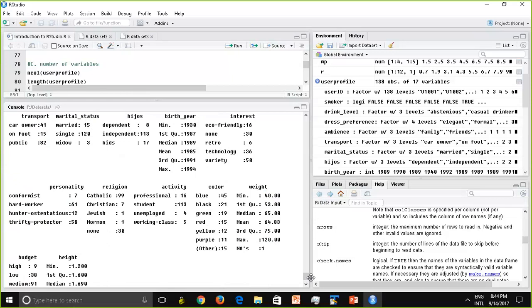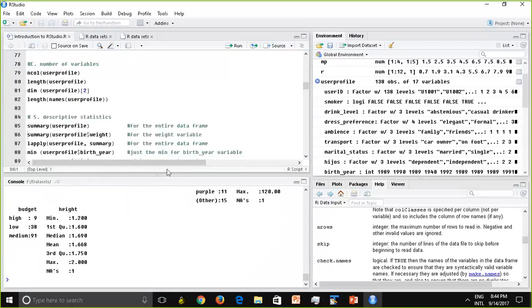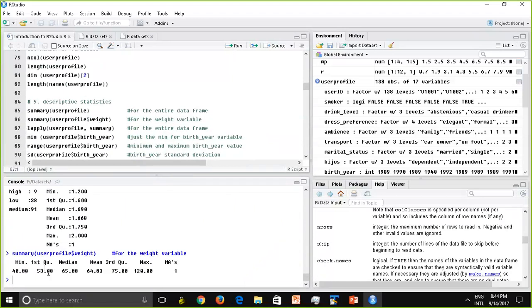So now, suppose that I have a huge data set, and I have 200 variables in it, and I only want to see the statistics for just one variable. What I have to do is put this $ sign and a variable name. It's a $ sign followed by the variable name, right? This is how you access a single variable of the data set. So this will show me only the statistics for this weight variable, right?